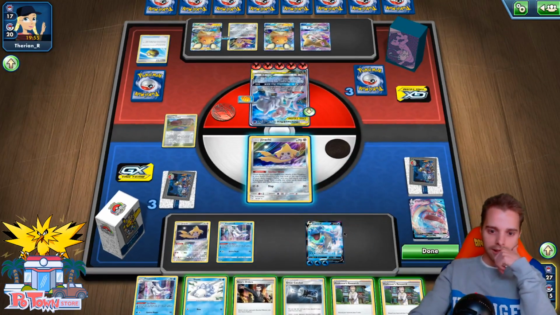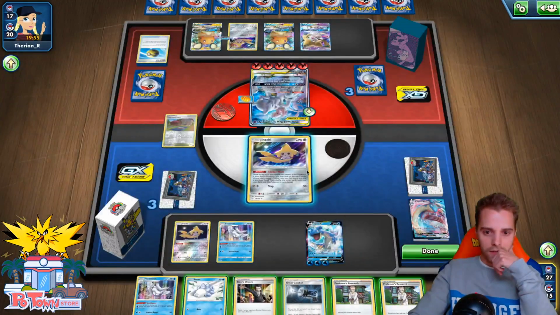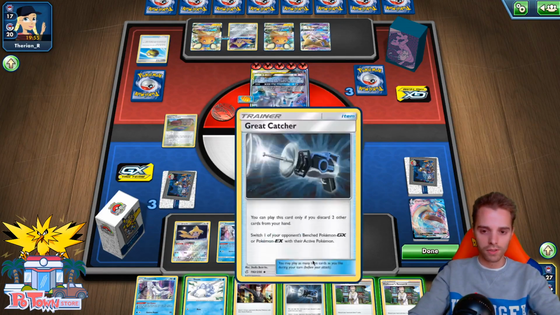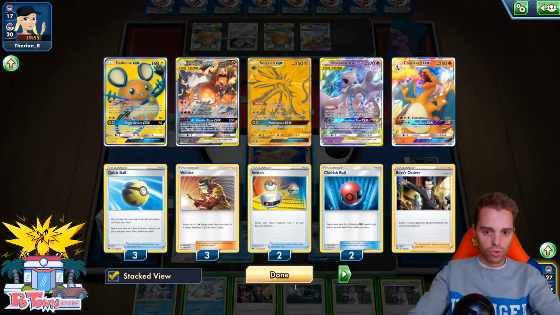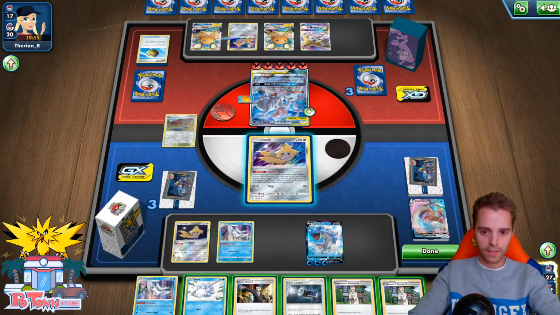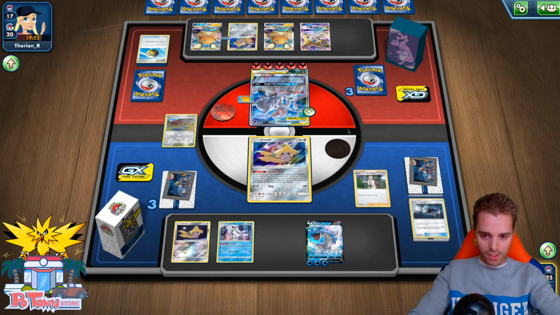What now? I wonder what we should do. We can go for the Crazy Research. We can find an energy with, of course, Capacious Bucket or Energy Retrieval and go after the Dedenne, then use Boss's Orders afterwards. Either way, this guy will be able to slap 230 damage thanks to the Charizard. We can also slap down this guy, but it will also go to the discard pile. So at this point, Crazy Research. We need all of them energies, all of them.